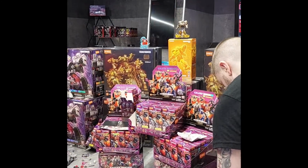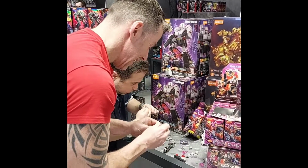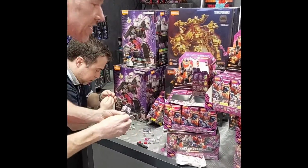I always find the face is complicated. Mine's nearly done completely. Yeah, I told you not to mess around with these. Too much practice. Hunting the chase. Hunting the chase. Now that'll be interesting.